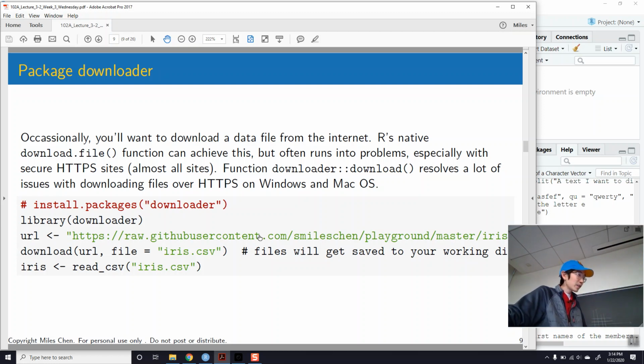But download.file is a function that comes in base R, and it was good in the old days of the internet. Today, pretty much every website is secure now. Every website has a lock icon, and if the website does not have a lock icon, almost all browsers will now alert you and say not secure. Meaning if someone hijacked your Wi-Fi spot, they might be able to see what the website is sending you.